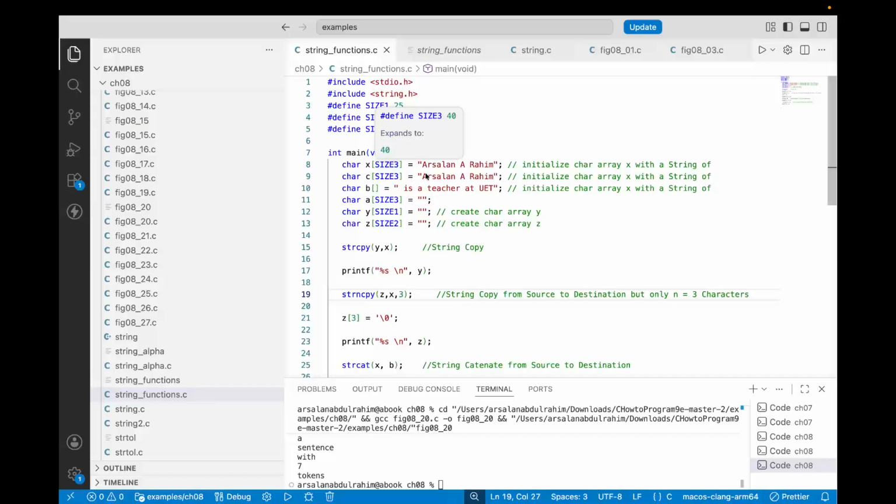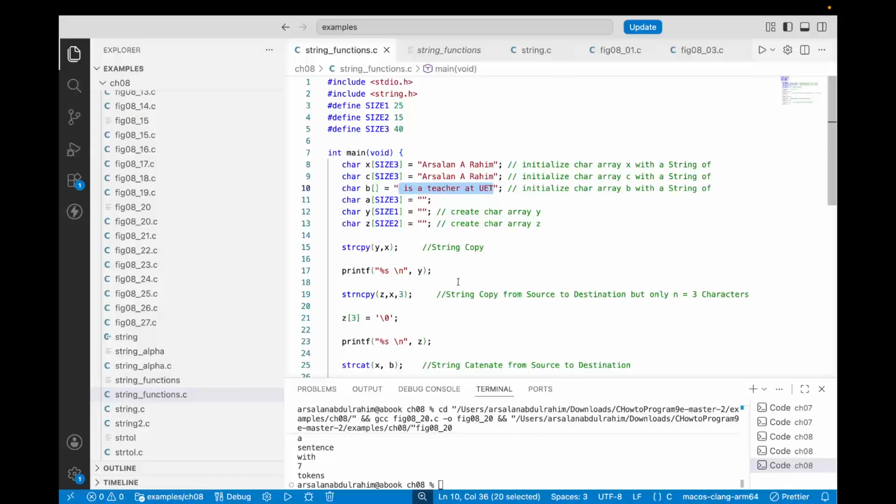The size is equal to 40, but at present I have only put my name inside it, Arslan Rahim. And this is the array c and this is the array b. x and c are exactly the same. For b, I've not given any size, so practically it is going to have the size as given. In this case, a, y, and z are totally empty, but have different sizes.